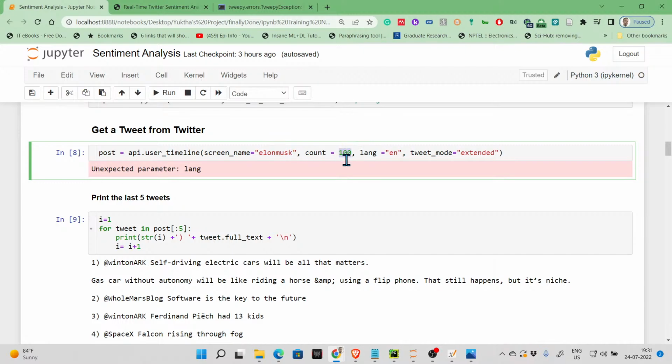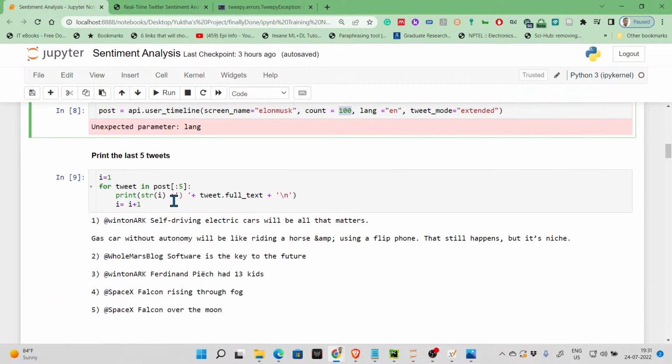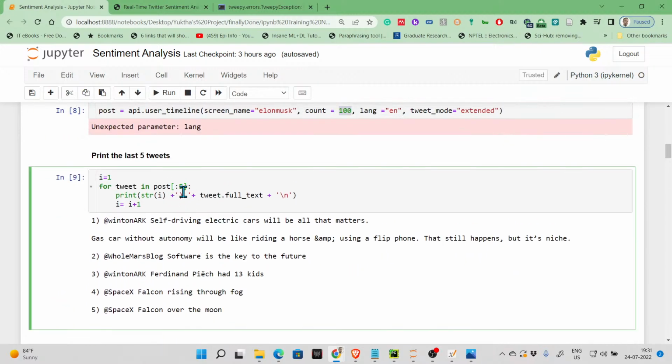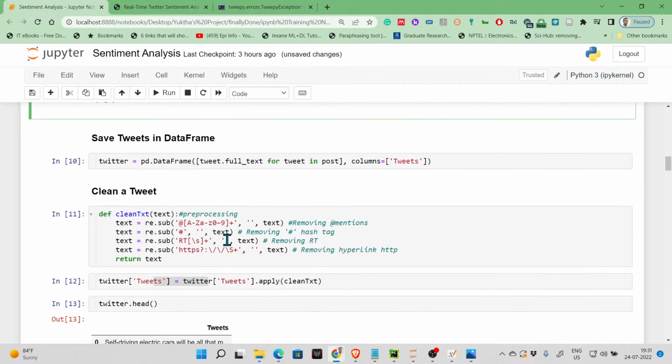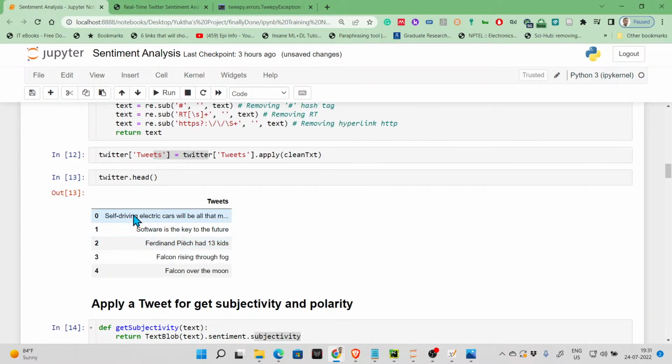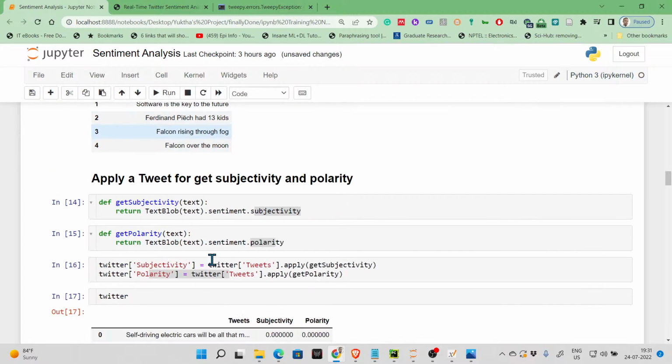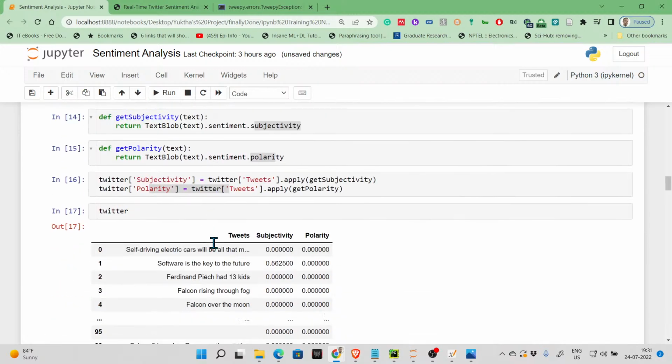I have access to 2 million tweets, no problem. Increase it to 1 lakh tweets, fine. Instead of you looking at only the first 5 tweets, increase it to 10. So this index value changes to what now? 9, right? Sorry, 10, you have to keep 10 here. That is 0 to 9, okay? So then do that. Next, show me the tweets after pre-processing, okay? Show me the screenshot after pre-processing, okay?